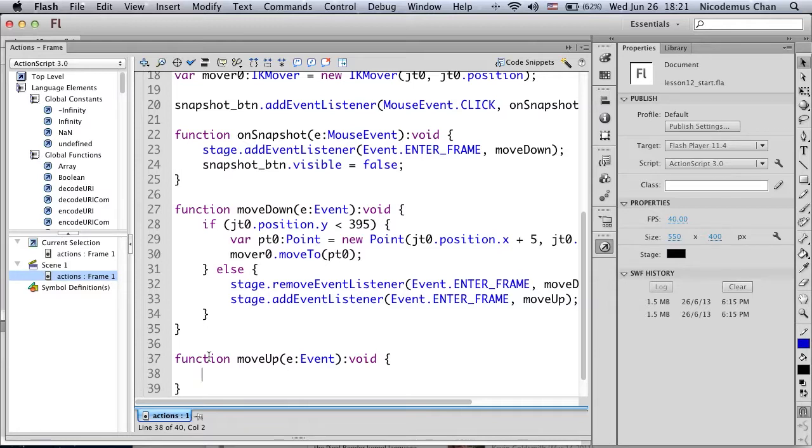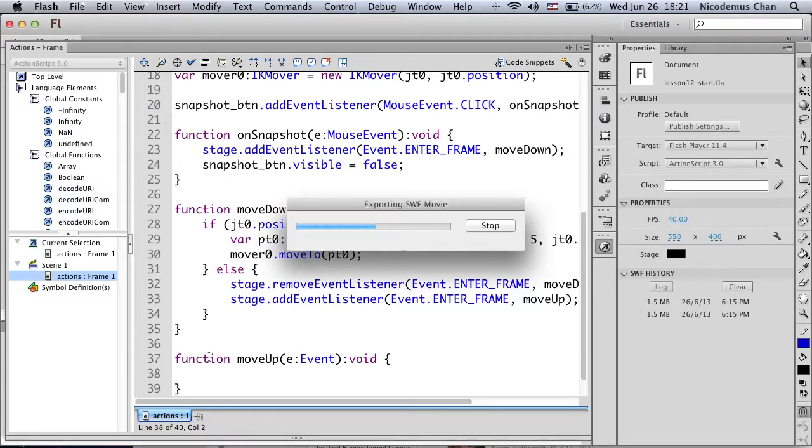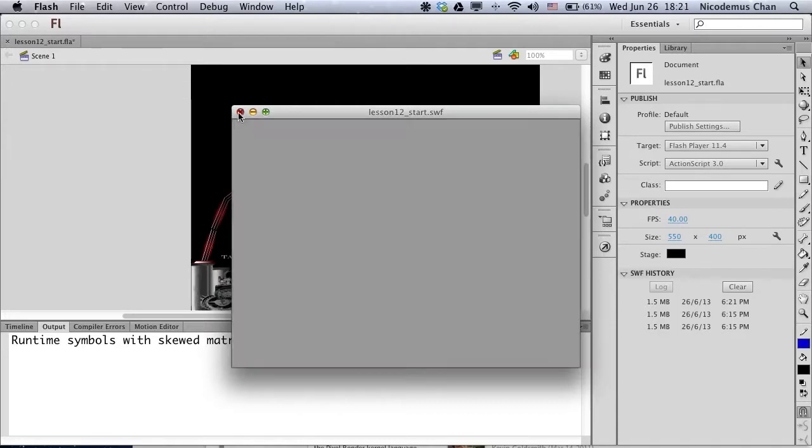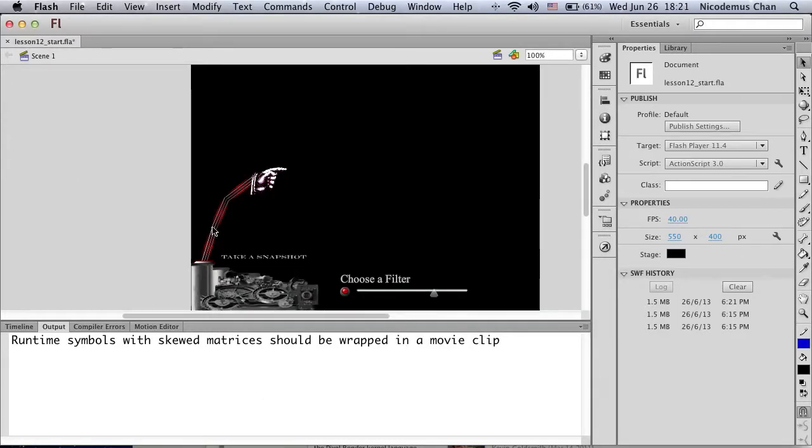We just gotta run it. Okay, so it does move down. Unfortunately, nothing makes it stop moving.